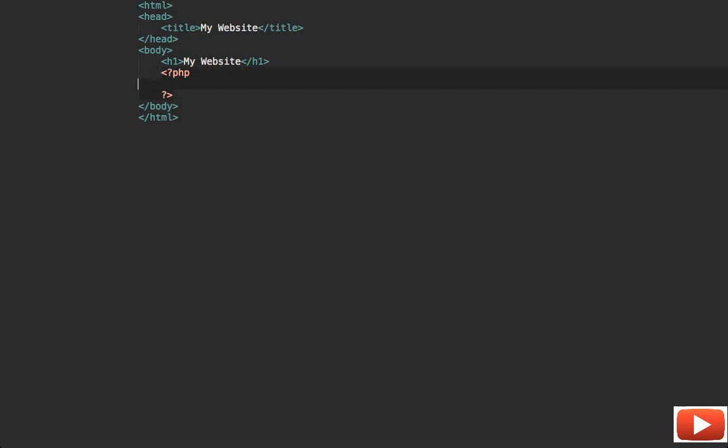So I'm going to delete that, and I want you to note that PHP can extend for all of these blocks. It's not white space dependent, whether this is on the same line as this. So within here, let's simply echo my name, and my name is Jeffrey. So we know that we can do echo Jeffrey Way. We can do that, but why don't we instead store my name within a variable? So we can create variables in PHP by using a $ sign followed by the name of the variable.